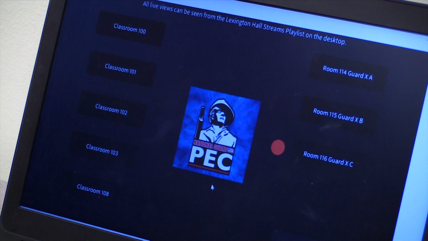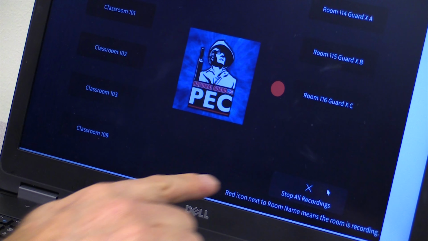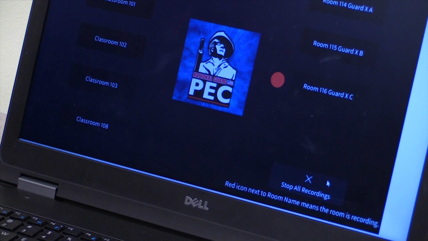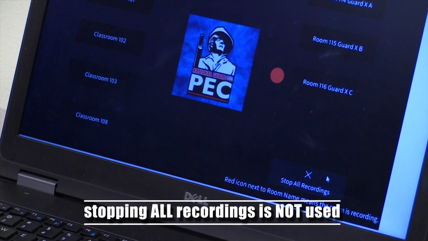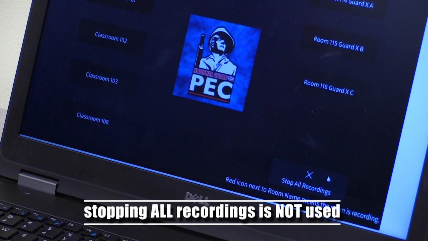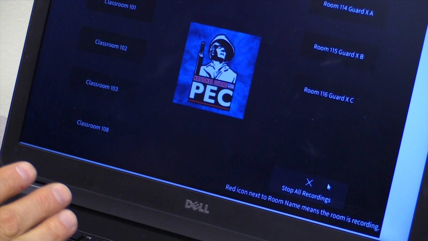For whatever reason, if you need to hit stop recordings, make sure you pay attention to say stop all recordings. Because if this button is hit, it will stop all recordings. This is not an individual room that you're controlling. You're controlling all the rooms at this point.